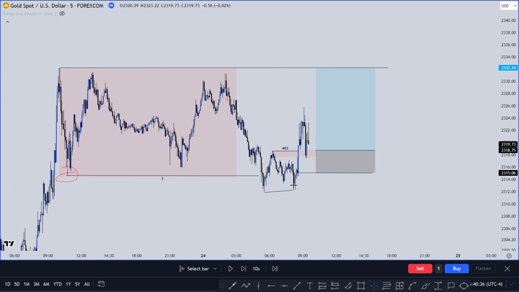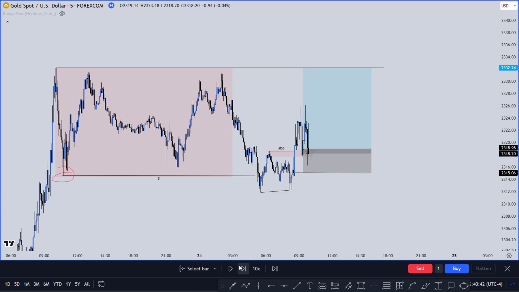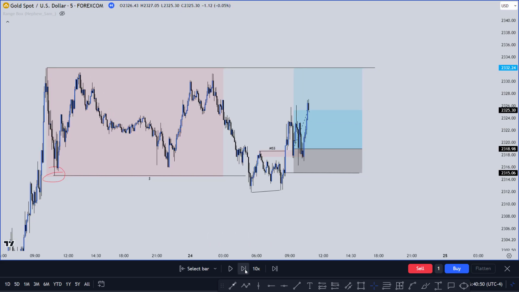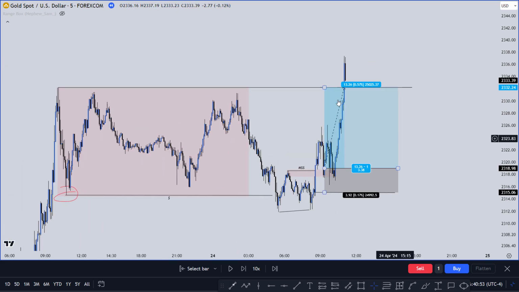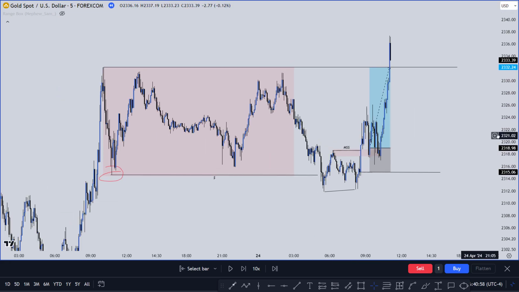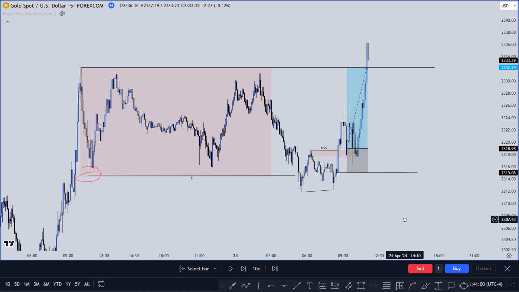Now let's play price. Price came in, tapped into our fair value gap, came back in and tagged us even deeper, but we are still safe, right? Our stop loss is still at the old low. Back in replay inside of our range again, then to come and push price higher to come and clear these old highs right here. Boom. 2 solid trade examples, one for swing trading and one for day trading and or scalping.